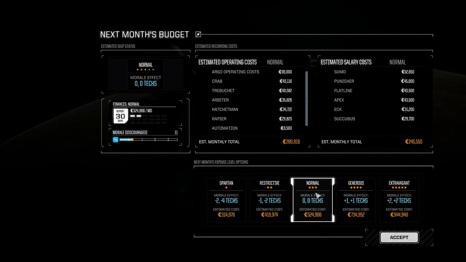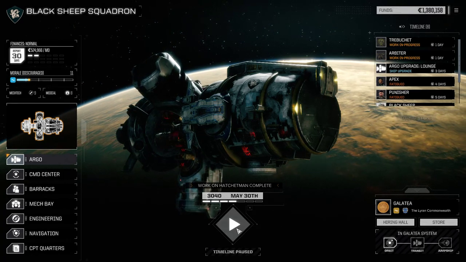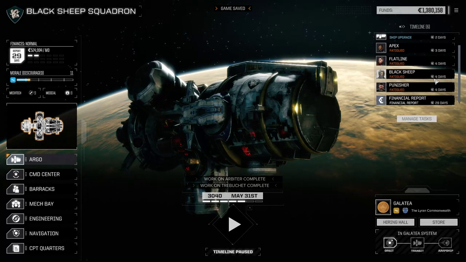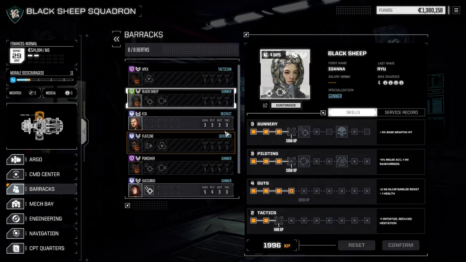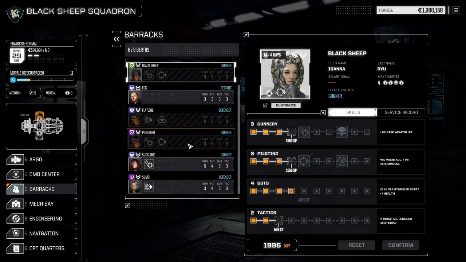Hey, 500,000 C-bills taken away. We're going to set to normal as usual. Hopefully the game doesn't break it on us, because otherwise things will get a little bit ugly. Hatchetman's done. Trebuchet and Arbiter is done. How long until the pilots are done? Ooh, almost a week. Do I have enough pilots to actually field another group, or am I actually going to have enough money to hire pilots? Yeah, I need to hire one person. Huh. So let's go ahead and do that.